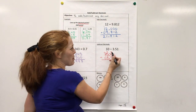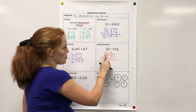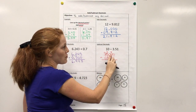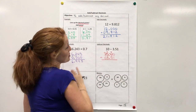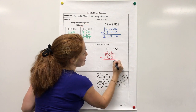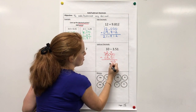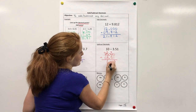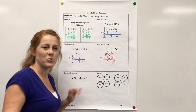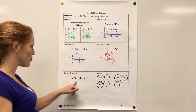Also, sometimes I see people trying to do 9, 8, 7. No, they are all 9s. You're borrowing from the 10, it becomes a 9. You borrow from this 10, it becomes a 9. You borrow from this 10, it becomes a 9, okay? So now we can subtract. 10 minus 1 is 9. 9 minus 5 is 4. Bring your decimal straight down. 9 minus 3 is 6. And 0 minus 0 is 0, so we can leave that off. So 6 and 49/100. All right, go ahead and try this one.